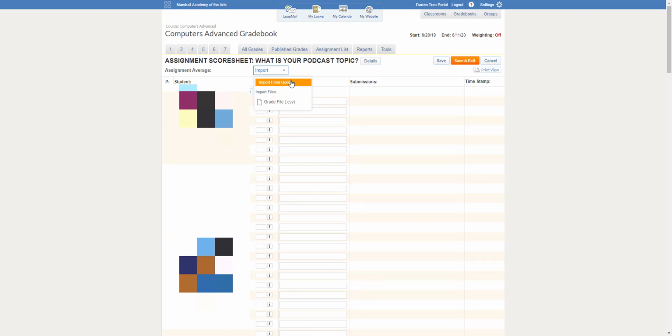Unfortunately, it doesn't work even if you are connected to Google. I tried it a couple weeks ago and it wasn't working, and I contacted School Loop about it, and they said that there was a bug and they're trying to fix it. So when I press on it, nothing actually happens.